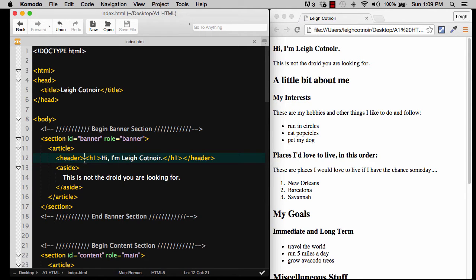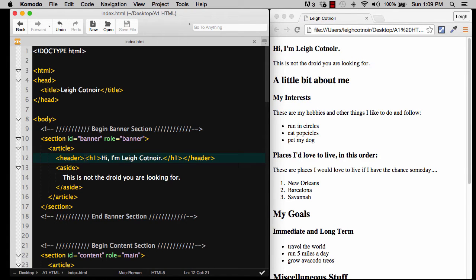The header is a block level element, and so is the H1. An IMG tag, or image tag, is in line, which means that it's going to try to sit next to something on the same line. If we put it right before the H1, by default it's going to take up its own line.